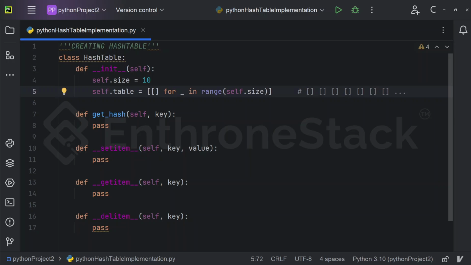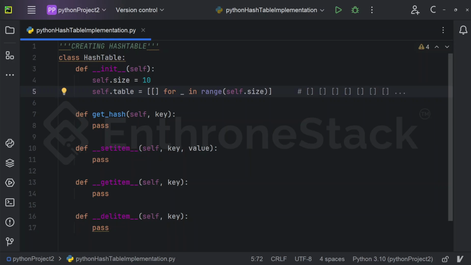Now we are trying to store a key value pair in these buckets or slots, but I don't know how to go about storing them. We can't just store them anywhere we like. It needs to be done systematically, and that is where the hash function comes into place. What the hash function does is it takes in a key and hashes the key.